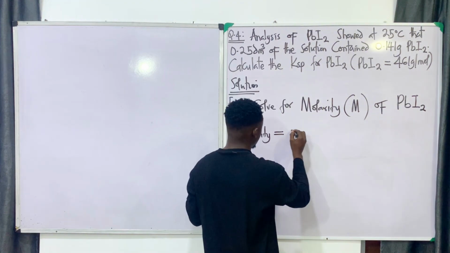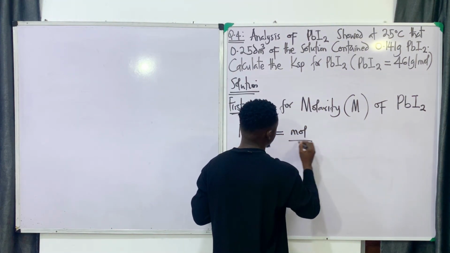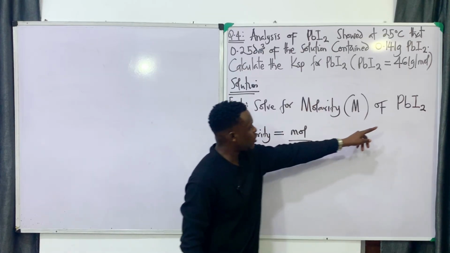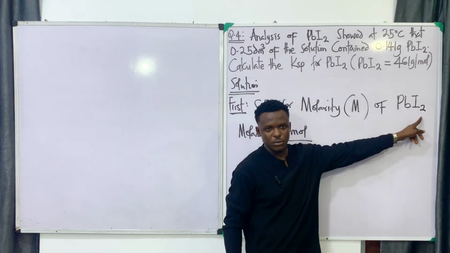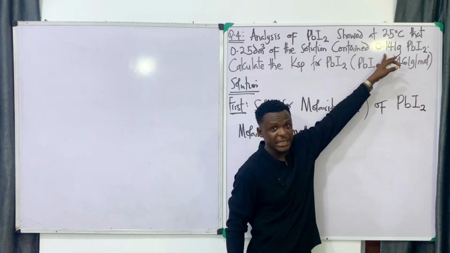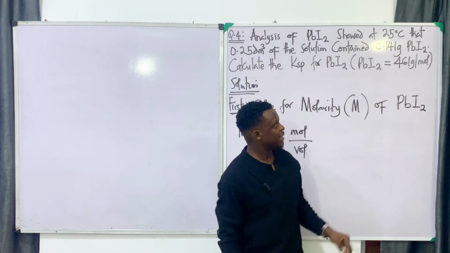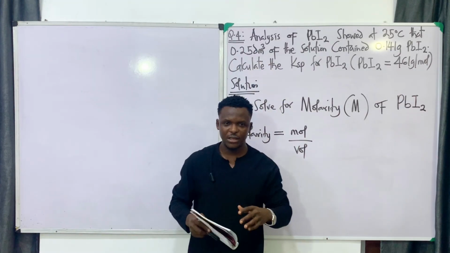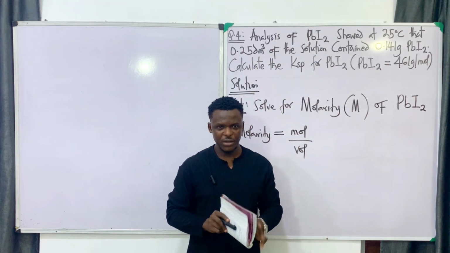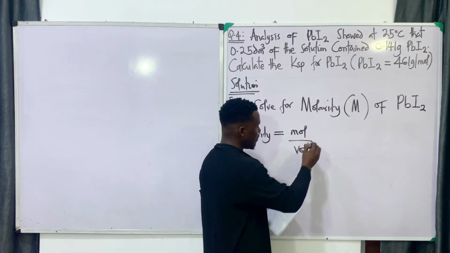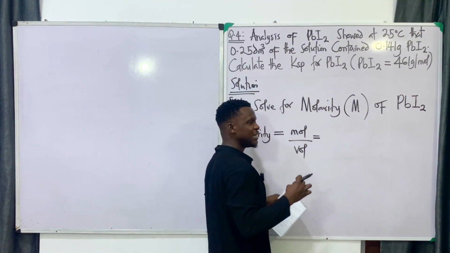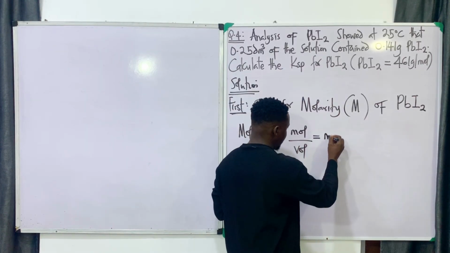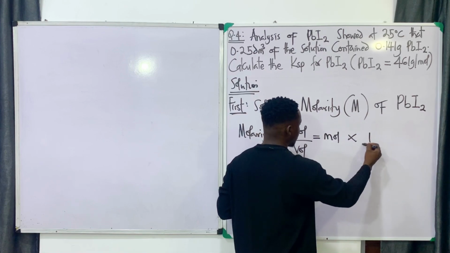So this is molarity equals to mole all over volume. But if you notice, they did not give us the mole of PbI2. What they gave to us was the mass of PbI2, right? And then they gave us the molar mass of this. The volume is already in dm cube, which is actually the normal unit of volume that we need. So class, remember that mole is same thing as saying mass all over molar mass. So this is equivalent to writing mole times 1 all over V.